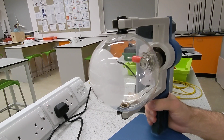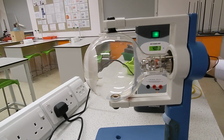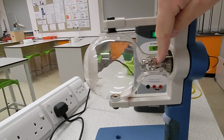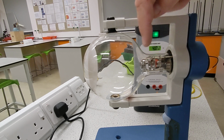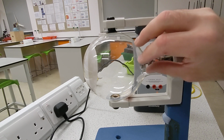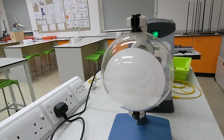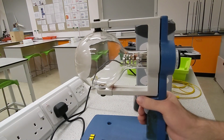This tube is an electron diffraction tube. Inside this tube, you've got some graphite right here at the end, and an electron gun here, and you're going to have the electrons accelerated through a potential difference, and then they're going to strike this graphite, be diffracted, the electron waves will be diffracted, and then this fluorescent coating will glow, showing where the electrons arrive and showing the diffraction pattern. So I'm going to show you how to wire this up.